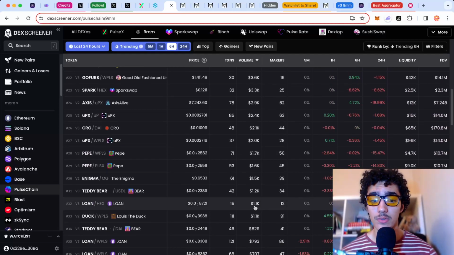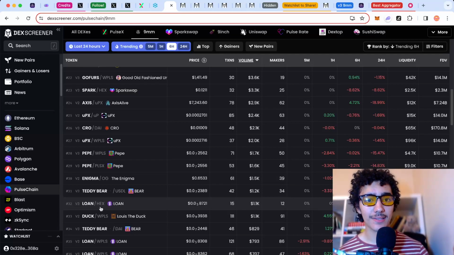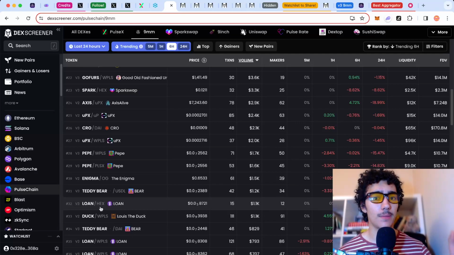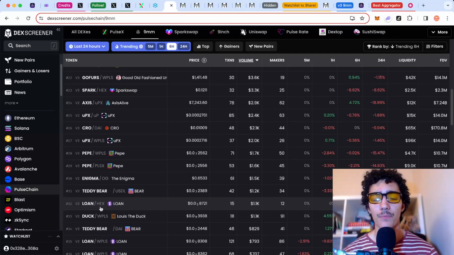Loan/HEX. This one's not bad because Loan, I think, has found its bottom. HEX obviously is bullish. 1.1K, 2.6. The reason I say HEX is bullish, I might talk about PHEX, EHEX. PHEX I think is bullish. EHEX had a huge minus 80%, minus 70% decrease after the whole thing, and it's a continuous thing right now. Whatever about what Richard Heart said, I personally believe he is only stating the facts. But I think it's a huge buying opportunity right now to have an entry.